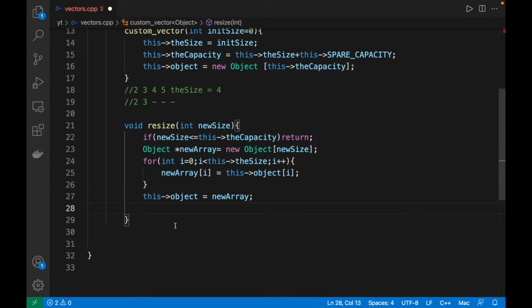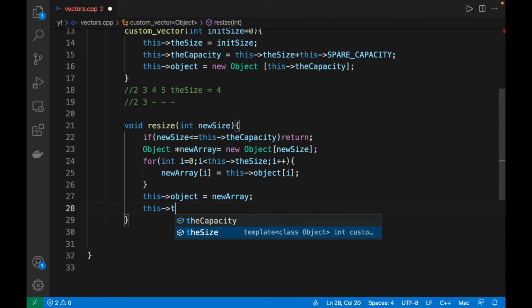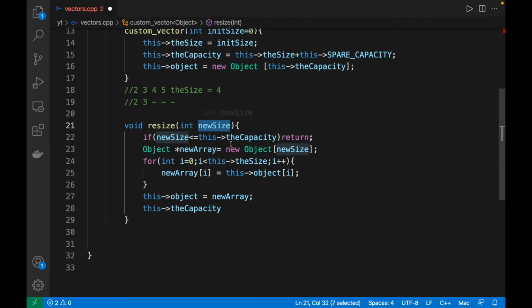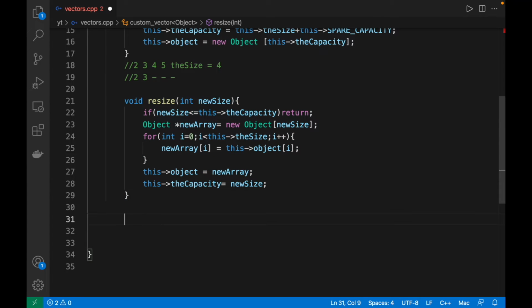One more thing we need to do is to change the capacity, because the capacity here will now be equal to the new size. Why so? Because we have increased the total capacity, as it was full in our last case. Now we have created a new array of new size, so the capacity is going to be this new size, so that will be replaced. Hopefully that was clear. This was all about the resize functionality that will be implemented every time the array is full and we try to add more data to our array.